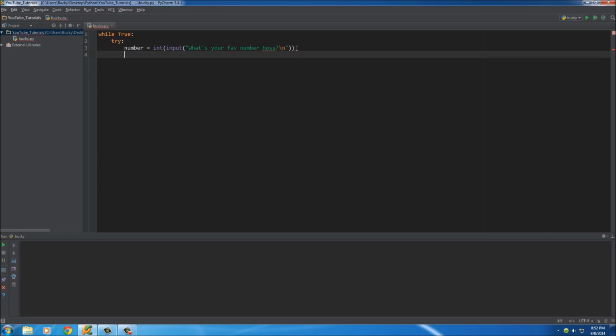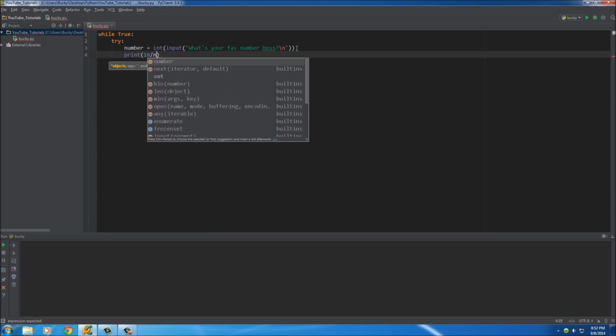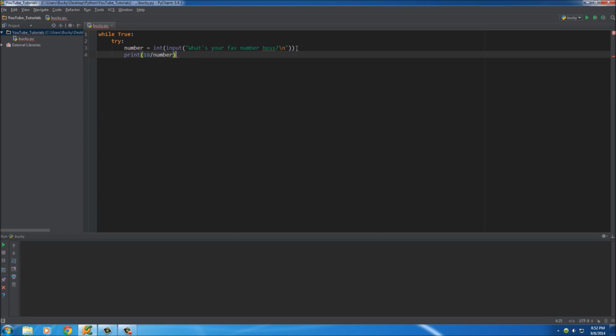It's pretty much telling your computer, try to do this, but if something goes wrong, then we'll tell you what to do later. So then I'll take whatever number they entered, take 18 divided by it, just because we need something to do, and then I'll break. So this is what we hopefully want to happen.